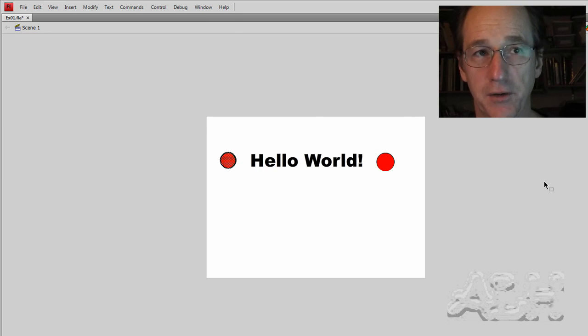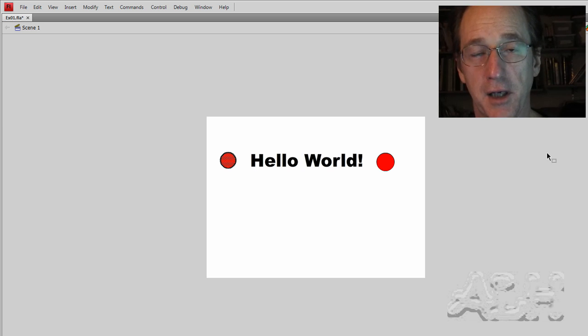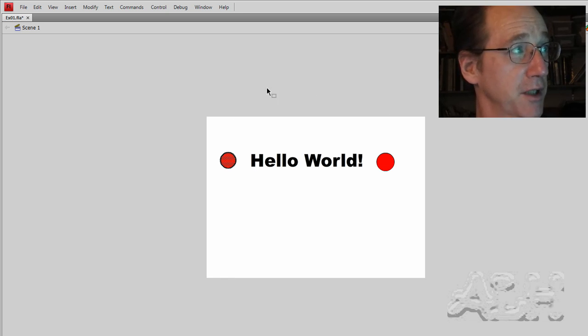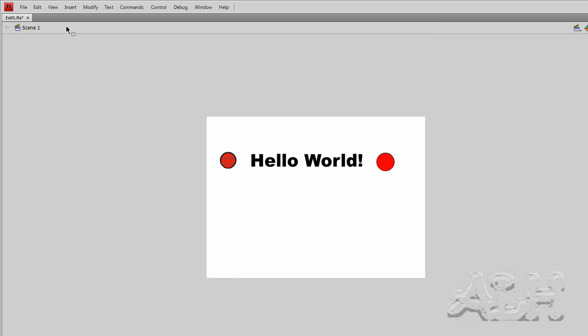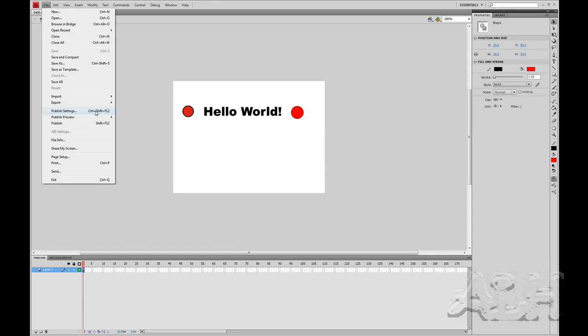And there's many more things we can do with a Flash movie, including circles and shapes and lines, and import bitmap graphics and add video and then animate them and create user interfaces. So these are all the things we will do in the process of creating the Flash movie. Once we're done with that, or as we're doing it, we will want to save it as we go and then publish it. We can publish it by simply choosing File, Publish, and it will create the files that we have chosen under File, Publish Settings.